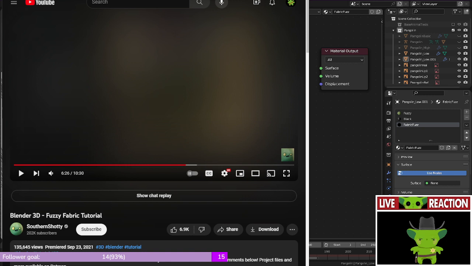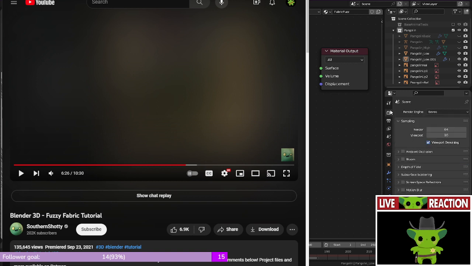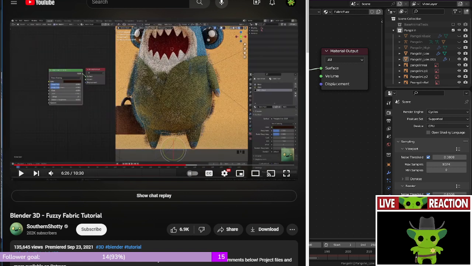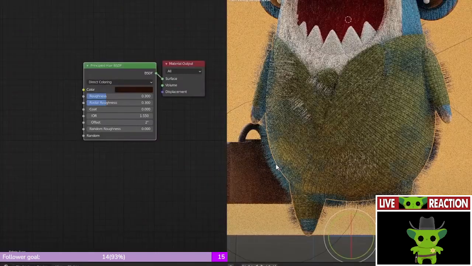Realistic. Hold on. There was an option to look at missing. Oh, is it only in... Do I have to be in Cycles for it to show up? I do. Oh, okay, so this only works in Cycles. That kind of sucks. I don't really like Cycles. I don't really understand how it works. I mostly go with EEVEE.